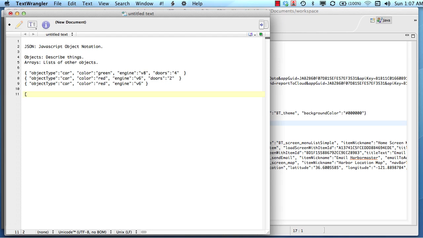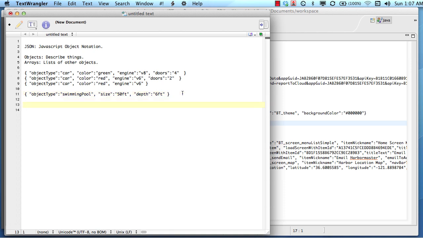Another example of an object, maybe we want to describe a swimming pool. I think we use that example in the iOS learning path. So for a swimming pool, we might want to say size, 50 feet. We might want to say depth, 6 feet, and on and on. And so we can describe just about anything we want using JSON objects.